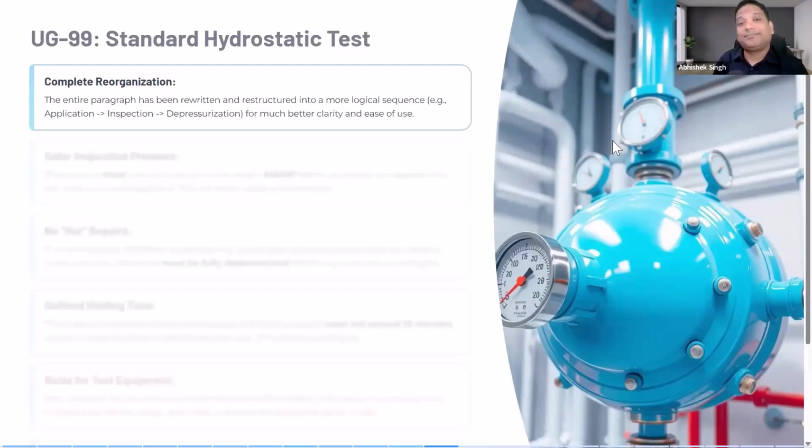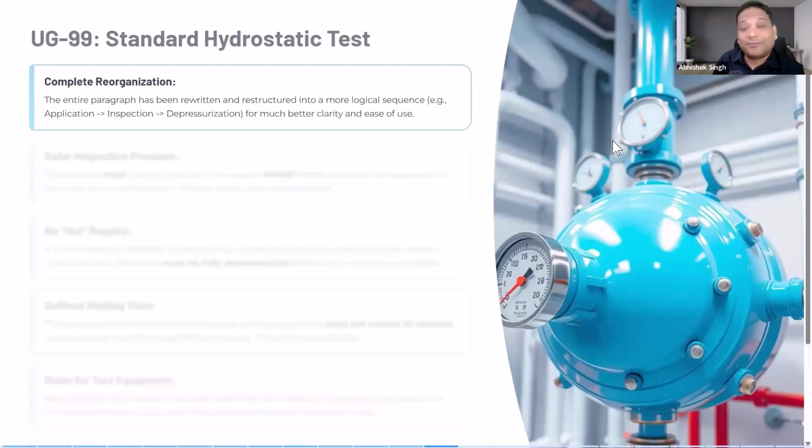Many companies did that because people understood that it is required. It's going to see that pressure, so we have to do some calculation. So that is one kind of thing which has been added. Now it is part of the UG-99 requirement that all the test setup officially has to have a calculation.